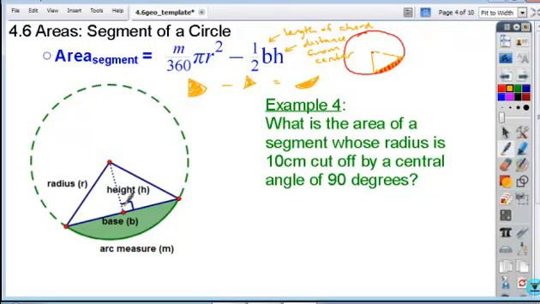And the reason for that is if you're looking at a 90-degree angle here, rather than using this as the base and this as the corresponding height, okay, the height of a triangle is just the perpendicular distance from a vertex to the opposite base. Well, since the two radii of this circle are already intersecting at a perpendicular, those can be your base and height. Okay? So if you're dealing with a 90-degree angle, your base and your height, instead of being the chord length and the distance from the center, are just going to be the radii.